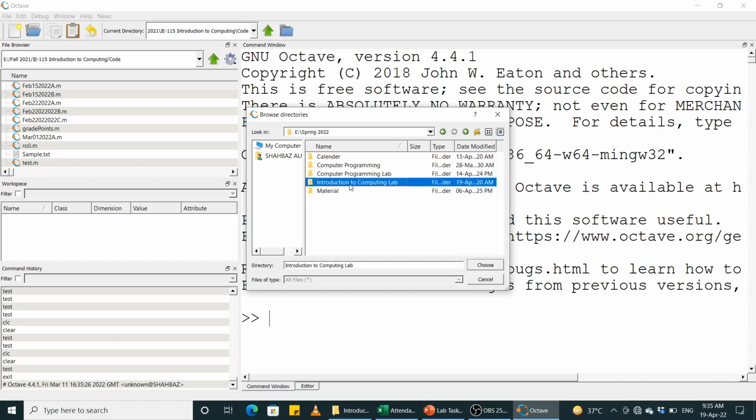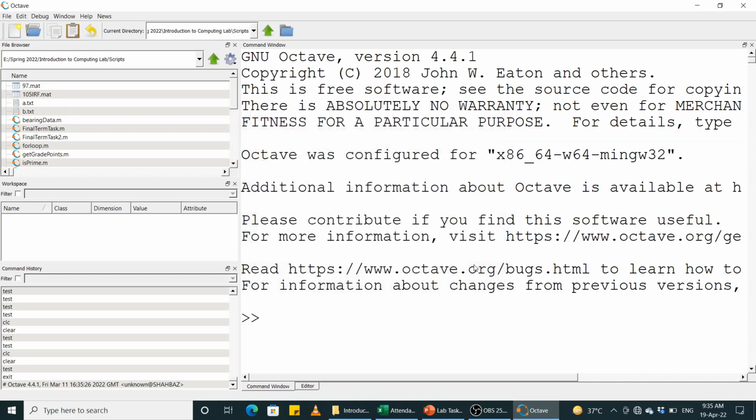In here we have Introduction to Computing Lab, and in here we have the Scripts folder. Let's choose this folder. Now in here we have the code from the previous lab sessions, so it's available here.